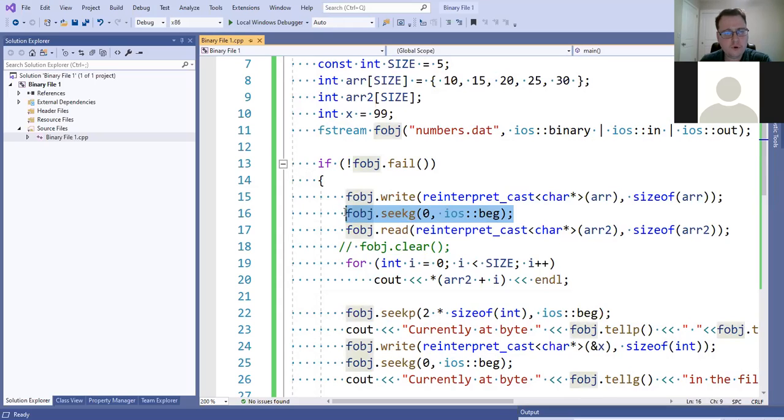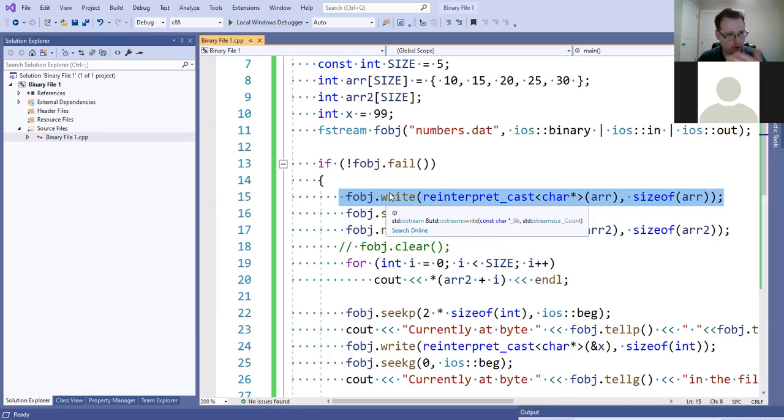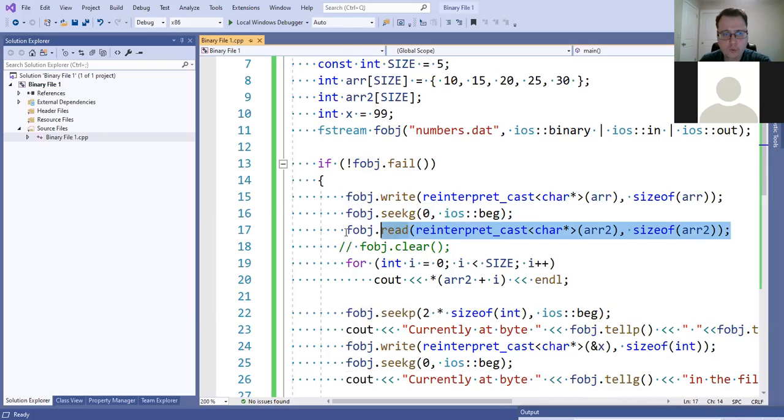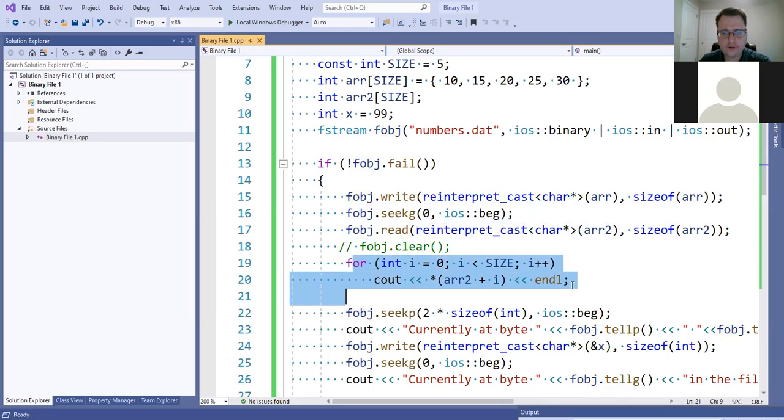Here we needed to move the file position back to the beginning because we previously changed the file position when we did the write call, but set it back to the beginning and then read now that we're back to the beginning. And you'll notice here that since we're wanting to go specifically to the beginning, we're just putting 0 for the first argument here. And then from there, just print everything out.